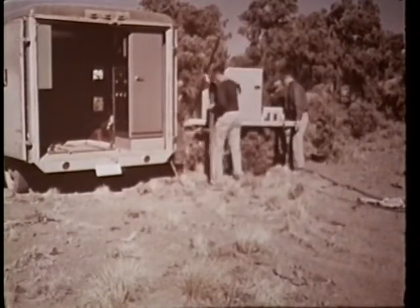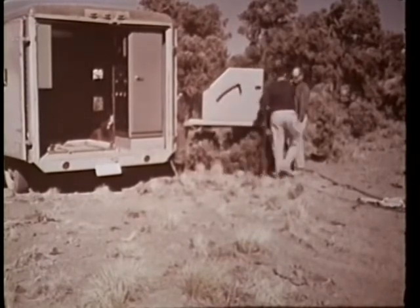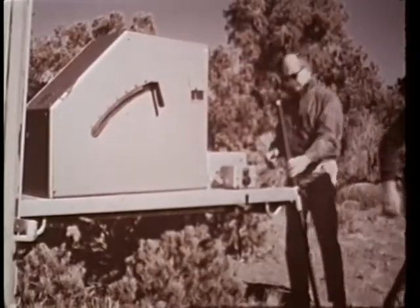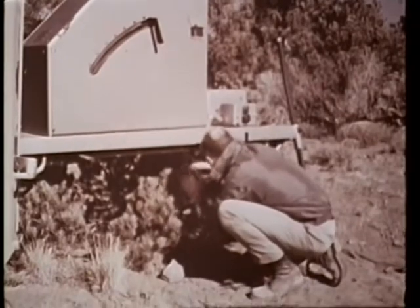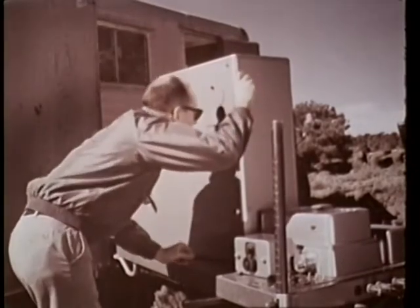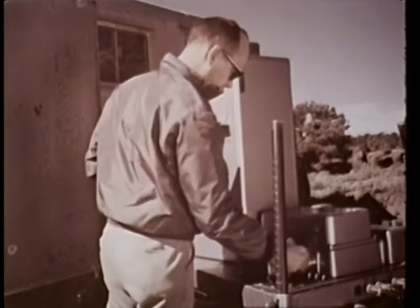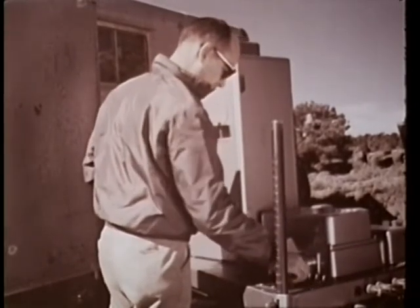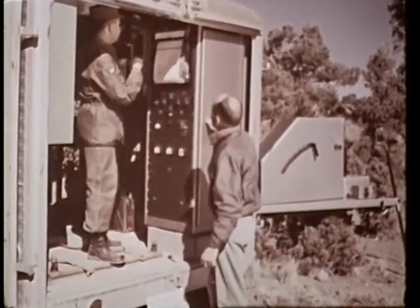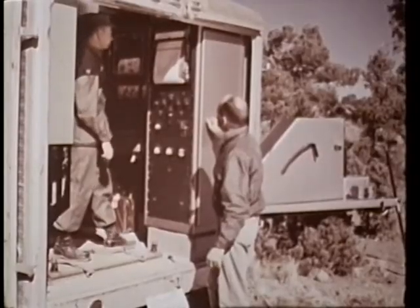One program was based on the observation that many trees in surface zero areas suffered root damage from underground nuclear events in Nevada in previous years. Such root damage will, within a few days or weeks, change the reflectance characteristics of affected vegetation. In the current series, a portable reflectance spectrophotometer — the only one in the United States — was used to measure pre-shot and post-shot reflectance on selected events. The objective was to determine optimum film and filter combinations which would provide the greatest tone contrast for aerial survey work in any international inspection effort.